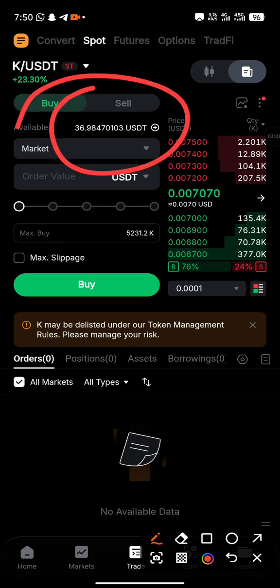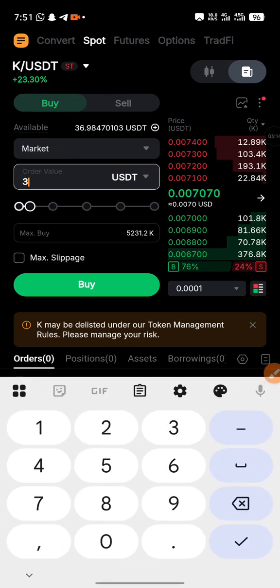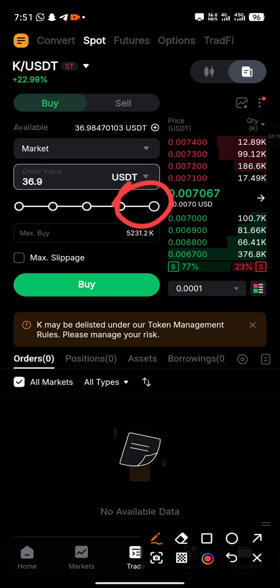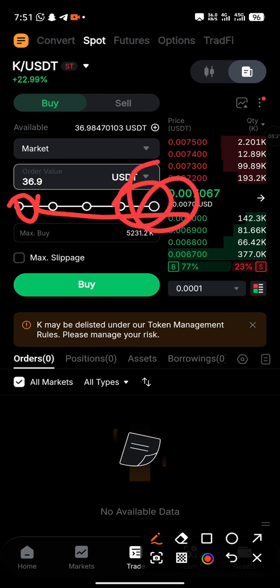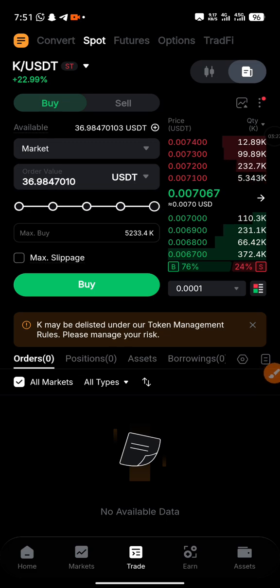All I need to do now is to come to this place to input the volume of USDT I want to use to buy, 36.9, or I will drag from here to this place in order for me to purchase with the whole amount. So that's what I will just do.